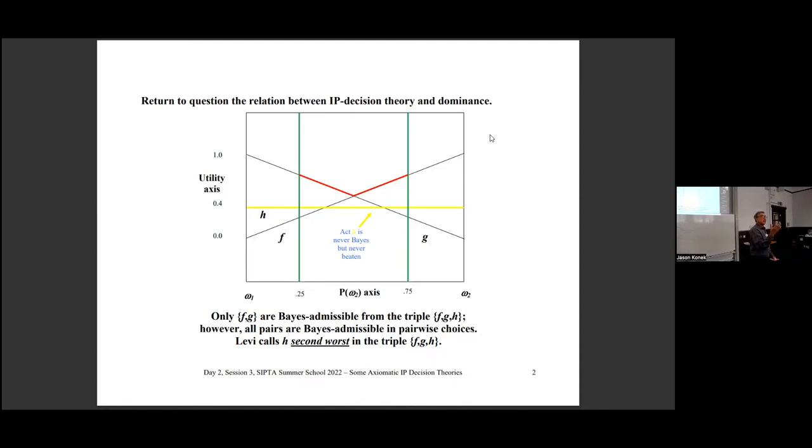Property alpha says that if I have a menu and an option is inadmissible from the menu, then, there are different ways of putting it. It's a question of whether you like thinking about contractions or expansions. Let me do expansion. So I've got a menu, and the question is where should we go to eat? And the menu is restaurants. And we agree that on the set of the restaurants we're looking at, restaurant number one is not chosen. We're not going to that restaurant. And someone says, did you know restaurant eight is open? That wasn't on our list before. So we add eight in. In the presence of restaurant eight, can restaurant one be promoted from a loser to a winner? Property alpha says no. If it's a loser on a small set, it's a loser on a larger set.